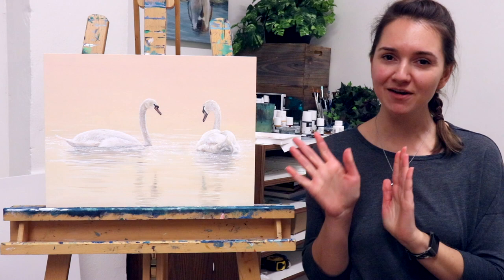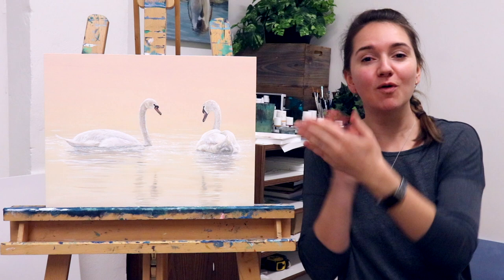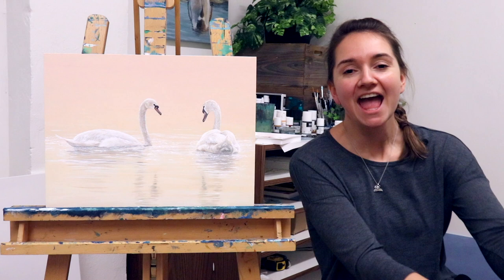Same setup as the ending of the Art Swan video. If you want to see how I painted that in sort of one day — 11 p.m., half an hour of the actual day it was supposed to be painted on — you can see it in the cards right there. And today we are going to paint hippos.